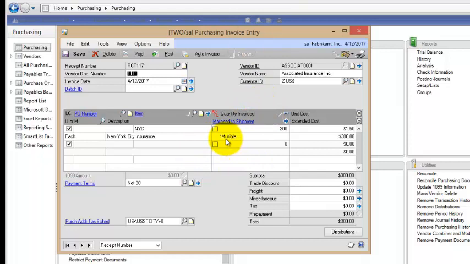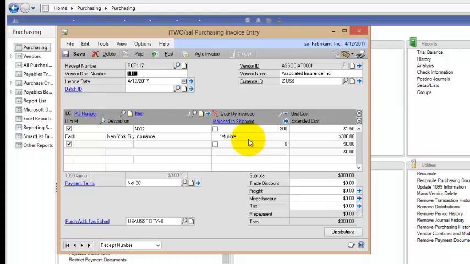And we see the word multiple there because we do have it matched to multiple shipments. And we have our payment terms set up here. So once I post this, it now is an invoice for Associated Insurance. It relates specifically to those two shipments that I received in. And in this case, because I marked that box, it will increase my unit cost of my inventory. So when I sell it, it'll be at a higher price.